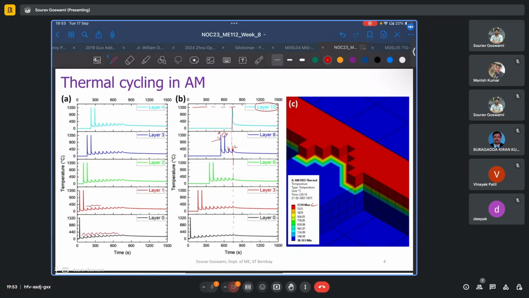Similarly, this is true for all of the previously deposited layers, as seen here, say for layer 6, layer 3, and layer 0 feels these spikes for the deposition of all of these layers. And on the left here, we also have the variation after deposition of just one layer. So layer 4, this would have occurred because of layer 5. This was for 4. Corresponding to 4, we have a peak here.